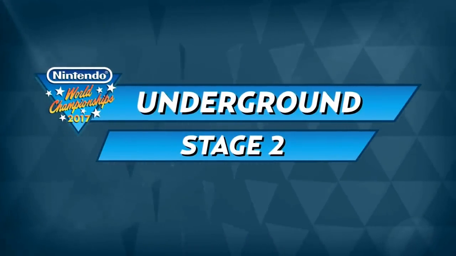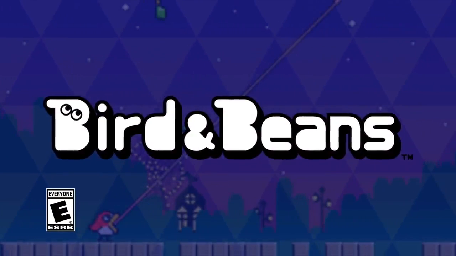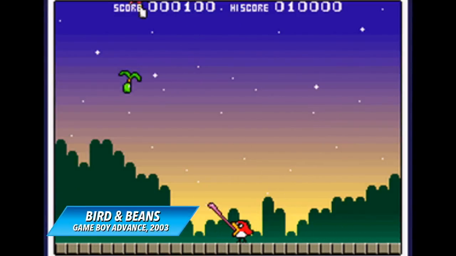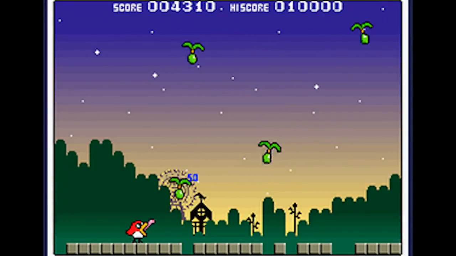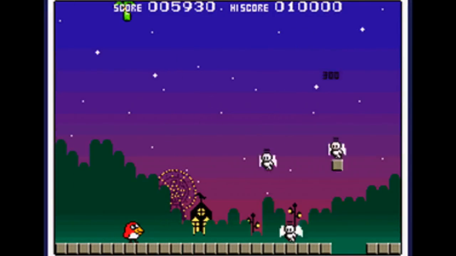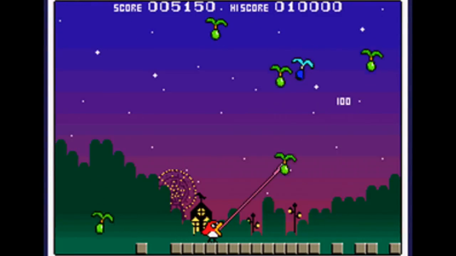Underground Stage 2. It's Bird and Beans. Don't even try to pretend you saw this one coming. The higher a player can gulp a bean, the more points awarded. But watch out, fallen beans will break the platform. The 2 players with the highest scores stay in the competition. May the most versatile fans, or the hungriest, reach the top.